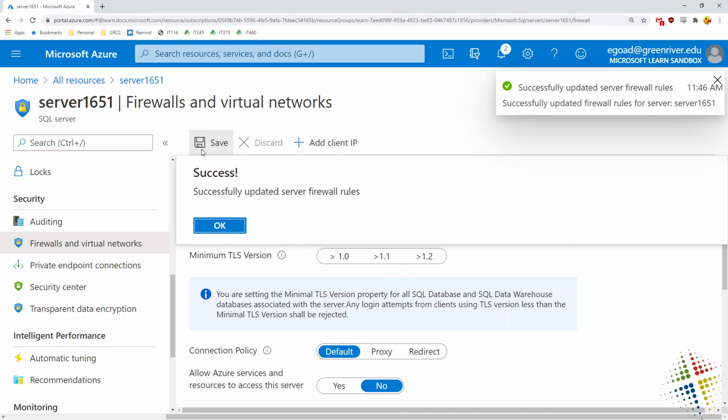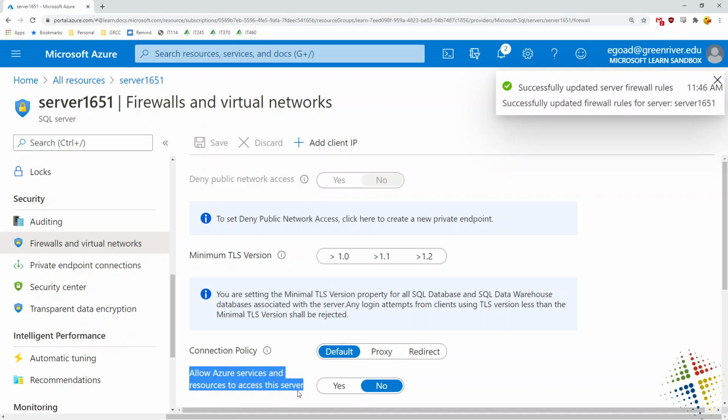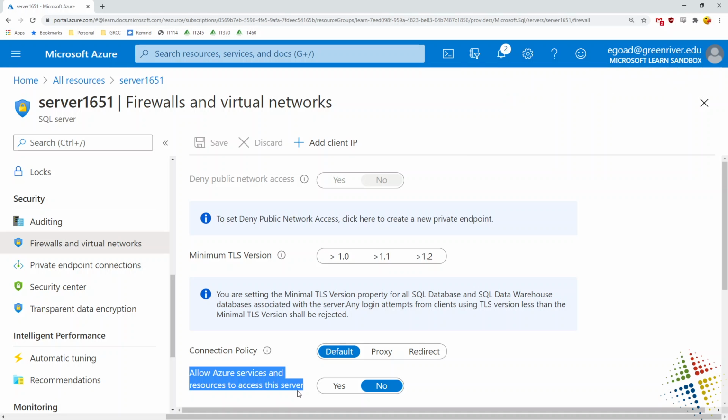So if we think about what we did, originally we turned this to on, which allowed all of Azure to access this database server. We then went in and said specifically, hey, this one database can be accessed by this IP address or a range of IP addresses. Once we did that, we turned Azure services to off, which means all of Azure no longer can access that database.